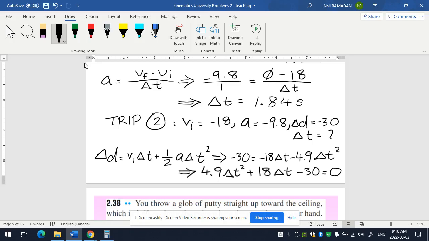And then what do you do with all the times to get the total time? Add them up. So 1.84 this way, 1.84 this way, and then whatever quadratic time we get from that, you add the 3 times. All right, let's stop there because obviously this is just mechanical work, and let's go to another problem.